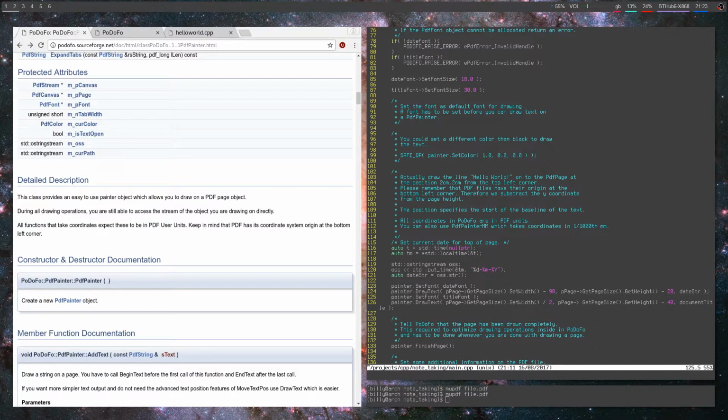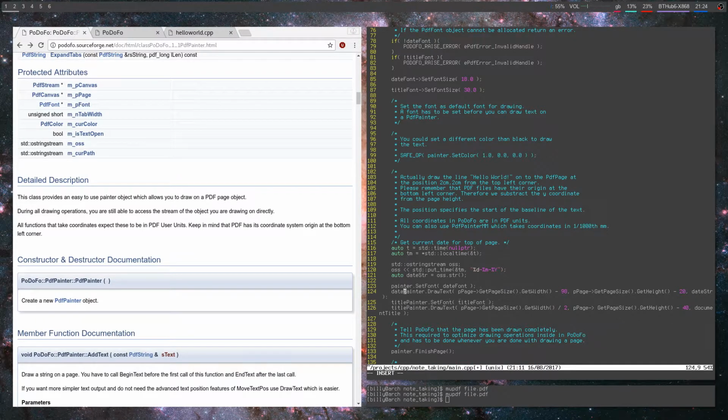So what we want now is to differentiate between painters. So we have title painter and date painter.